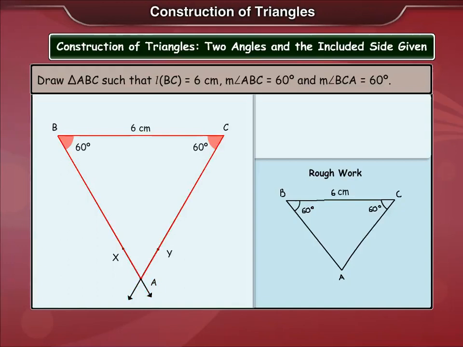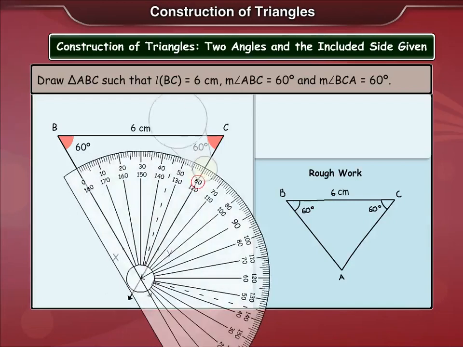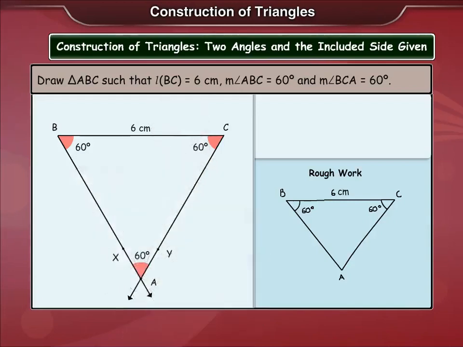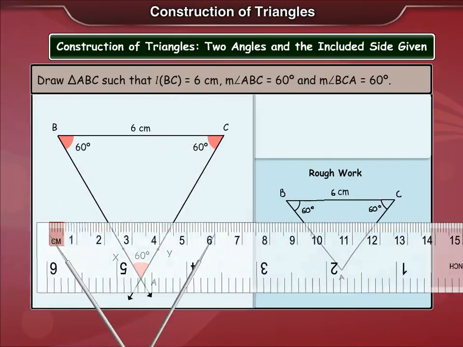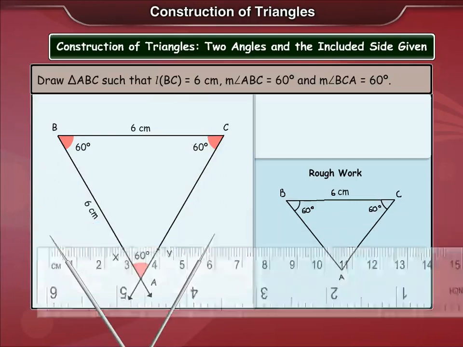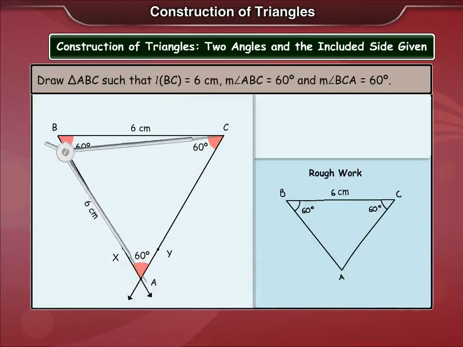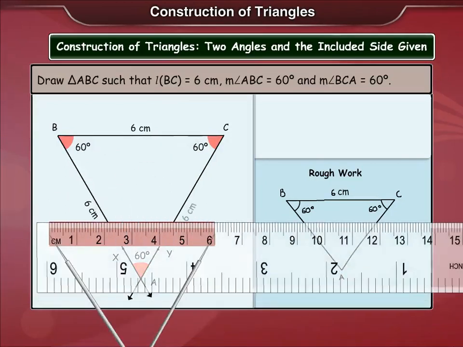First, let's draw a rough diagram of the required triangle depicting the given information. What do you find? Here we have the measures of angle A and C, but the length of the included side is not given. Also, length of side AB is given, but measure of angle B is not given. So what information do we require so as to construct triangle ABC? Right. The length of side AC or measure of angle B is what we need to construct triangle ABC.